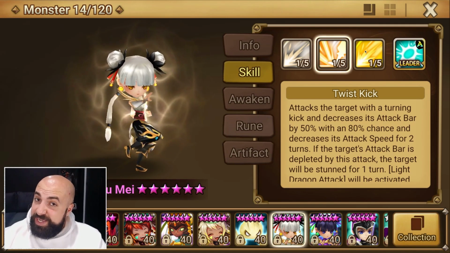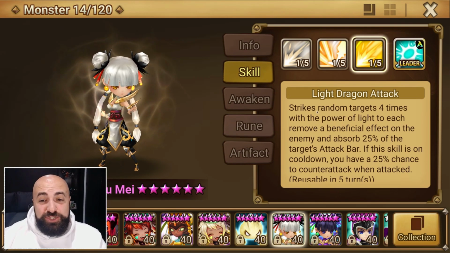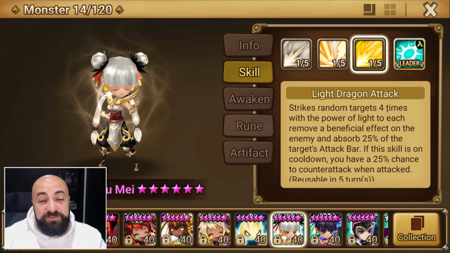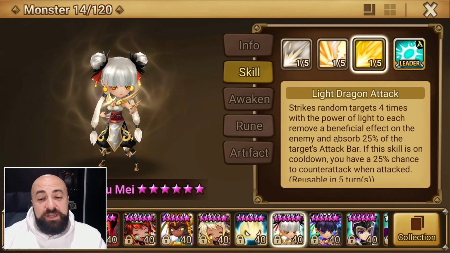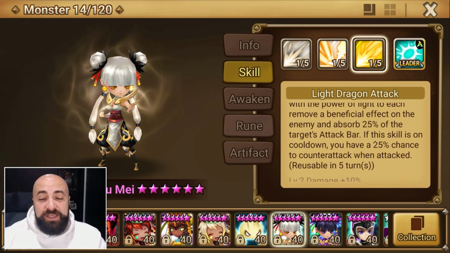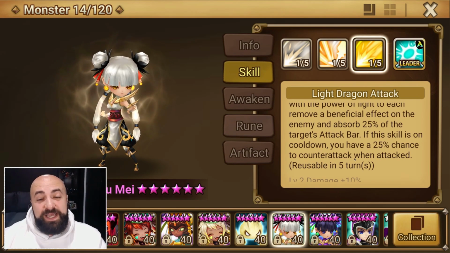Okay, skill 3. This is what kind of makes her, all right? Light dragon attack strikes random targets 4 times with the power of light. To each, remove a beneficial effect on the enemy and absorb 25% of the attack bar. If this skill is on cooldown, you have a 25% chance to counter when being attacked.